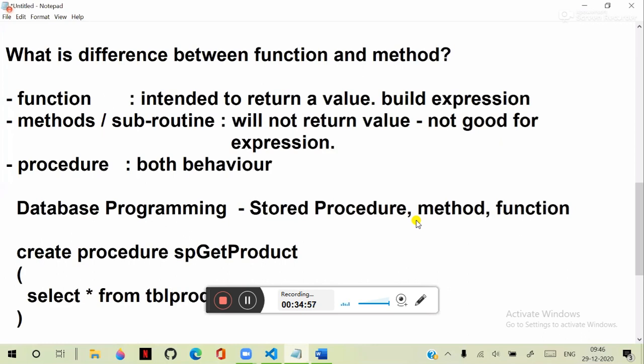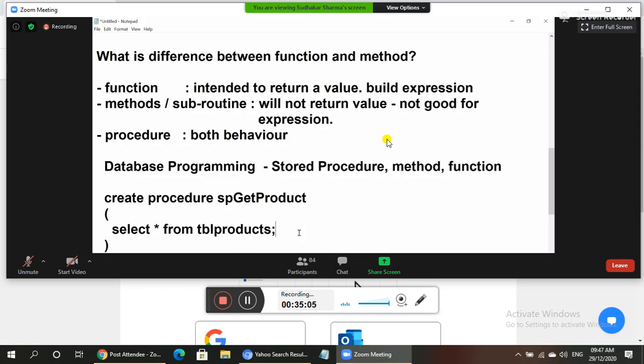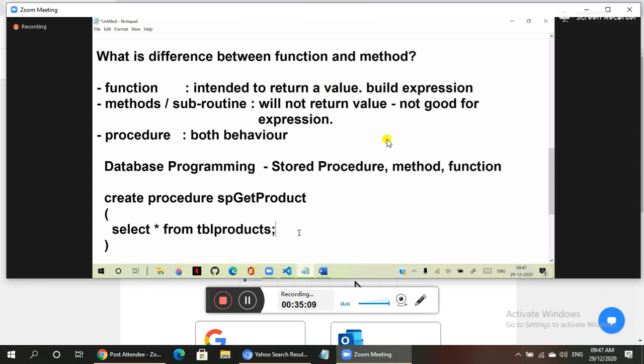Will it return any null exception if there are no records in the table? Obviously, it will not return any null exception. Check if you know databases.